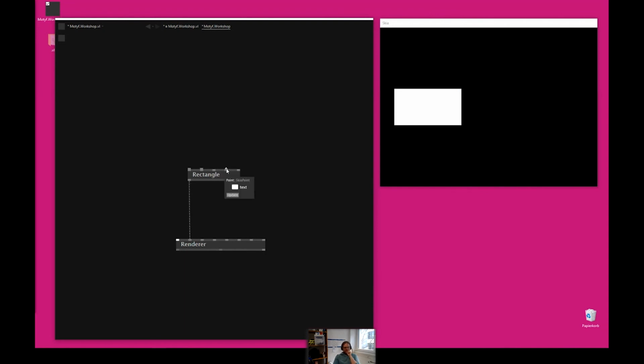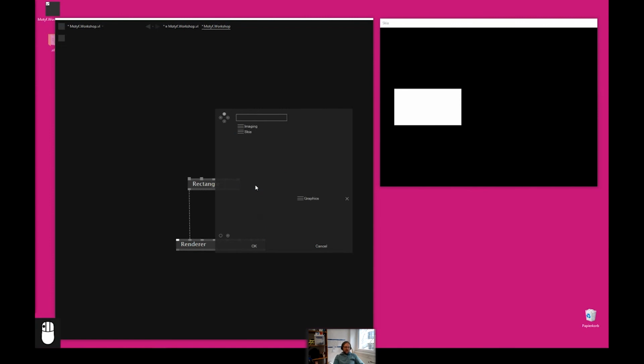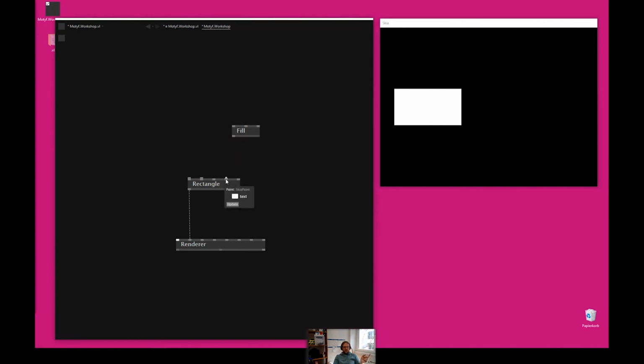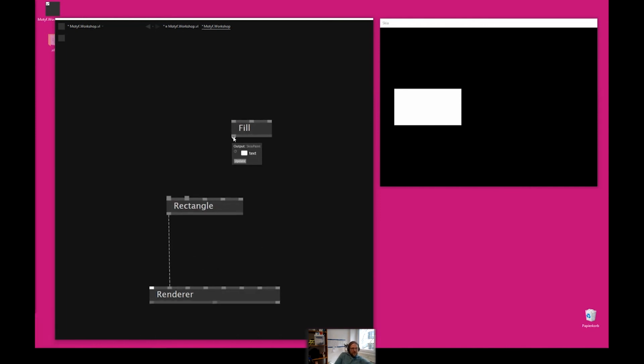Then we have this paint. This is about the style, how the rectangle looks. So we can change this. If we go to graphics, Skia, there's also a paint category we can look in. Probably the main difference is we use a fill, how it looks inside. The output, so you see it, it's called the same, it's called paint, and the type then is Skia paint. And you see here's the output. First there's the name of the output pin, and the second is the type, so it's the Skia paint.